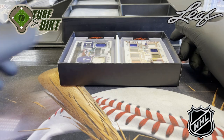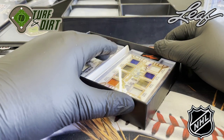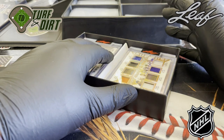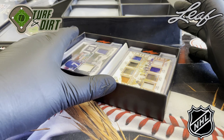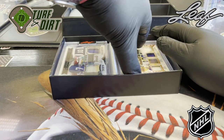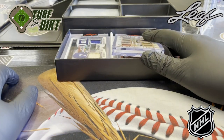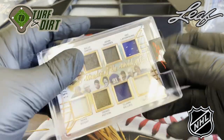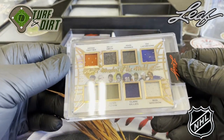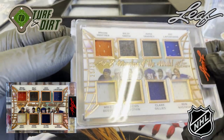Buckets Batman. That's an 8 swatch card. So I'm kind of cheating, because I don't want to pee my pants on camera. I want to make sure that I got everything situated. All right, we're going to do it. My goodness. All right. An 8 swatch. This is the Leaf 8 Wonders of the World.